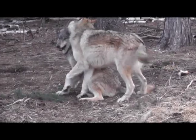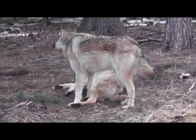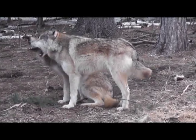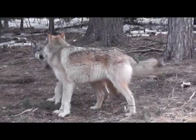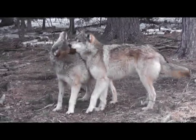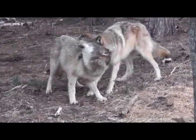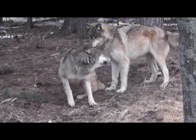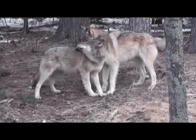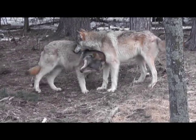Denali, again, being taller, does have a tendency to bite on the top of the head a little bit more than the others. There's a jaw spar there, quick little yawn, some more licking behavior, another chin rest, and a little bit of a ride-up, but he pushes him down to try to get a pin. Aidan goes up for a little bit of a block there. You saw where he pushed his front shoulder into Denali. But again, the body posture is showing submission.